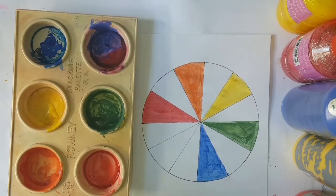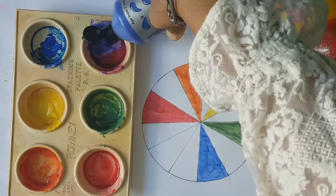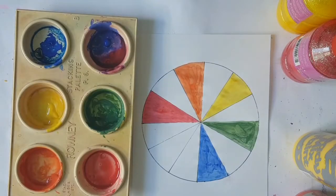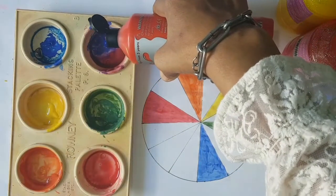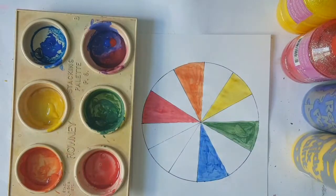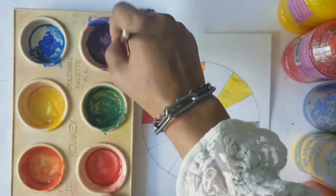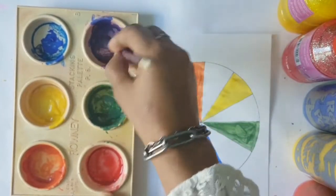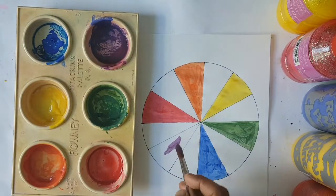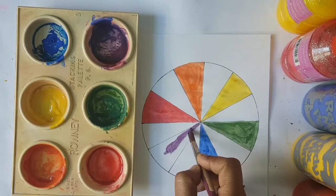Going to add some blue. We don't want it to be too blue and we don't want it to be too red, so we add a drop of blue and a drop of red. I'm going to give it two drops of blue because, like I said, the blue can be a very powerful color. Then we're going to mix it together like this and see if we can get a lovely purple out of the two blended together. And then I think that's okay. It's a little on the dark side, but that's okay.